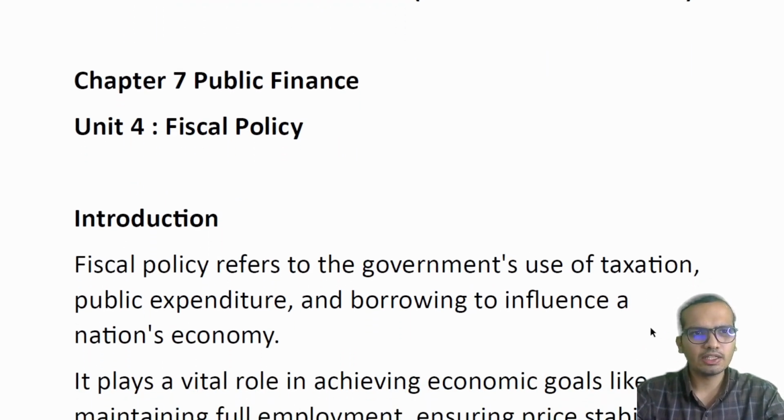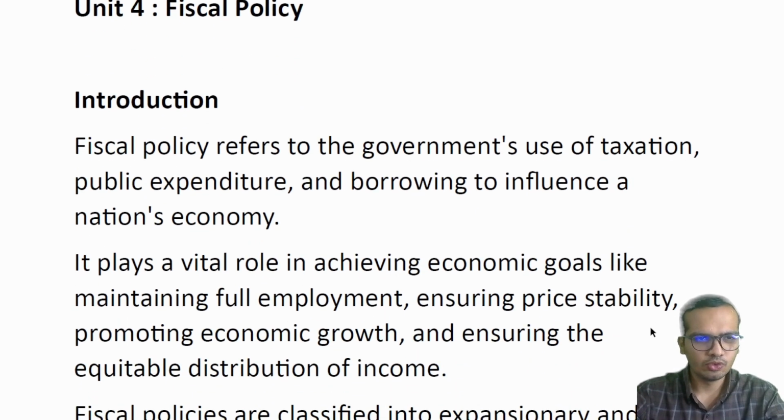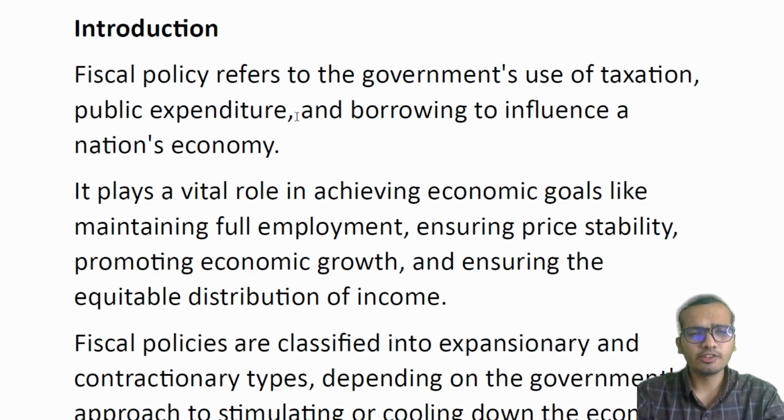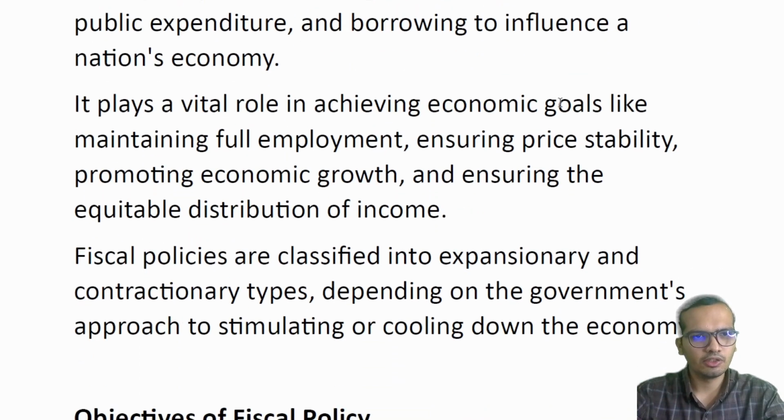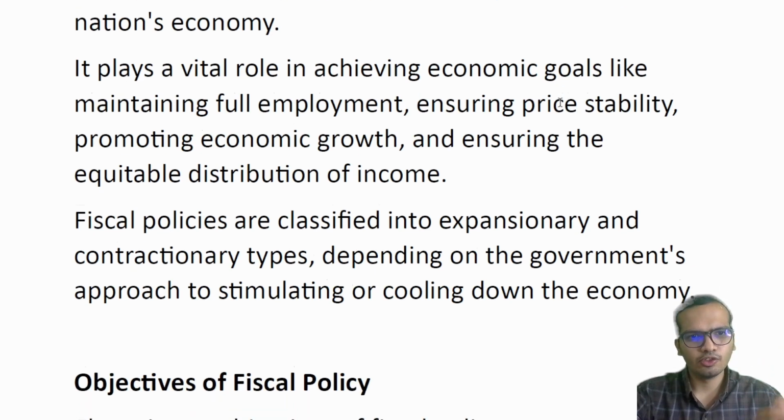So, today we are covering chapter 7 Public Finance, in which we will cover unit 4 Fiscal Policy in this video. So, here is the introduction. Fiscal policy refers to the government's use of taxation, public expenditure, and borrowings to influence a nation's economy. It plays a vital role in achieving economic goals like maintaining full employment, ensuring price stability, promoting economic growth, and ensuring equitable distribution of income.